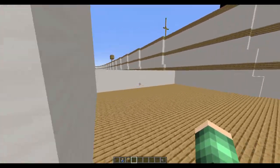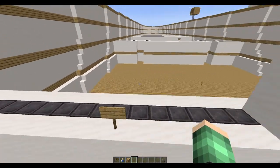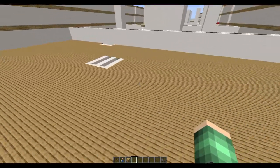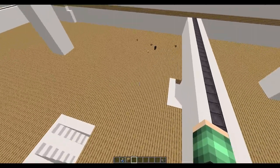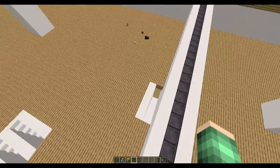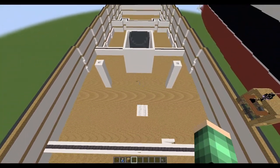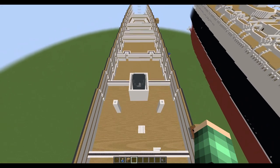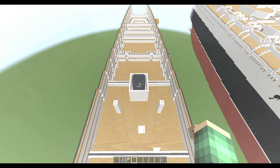So that's D-Deck. So that's all leveled out now. So obviously the work we're going to be doing in the second half of this video is from the back. We're going to be working from the back, moving towards the front of the ship. And the last thing we will deal with will be the pool area. And then the ship will be leveled out then. So, yes, that's that for the first half. I will be back in a moment and we'll start from the back.